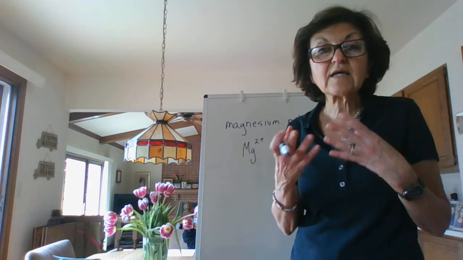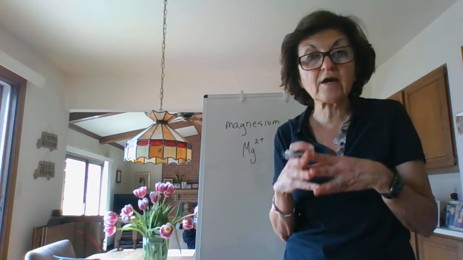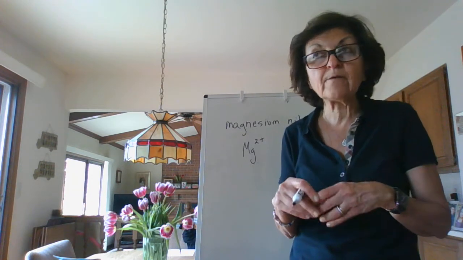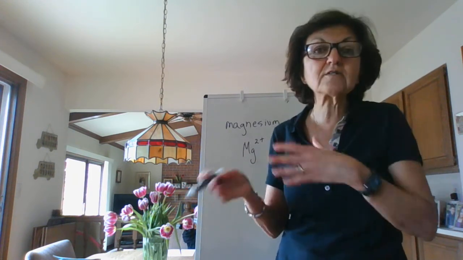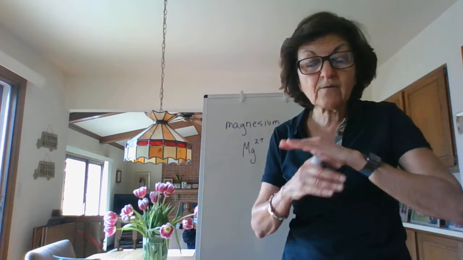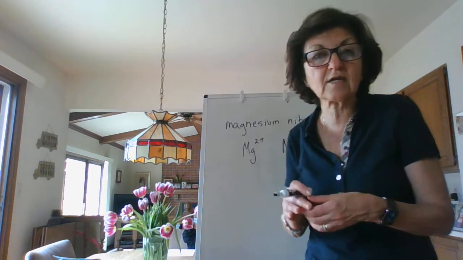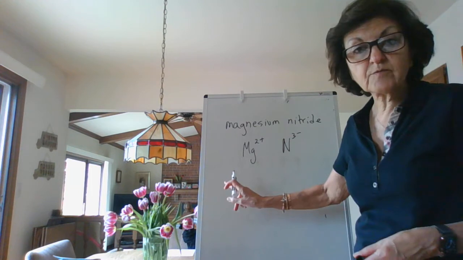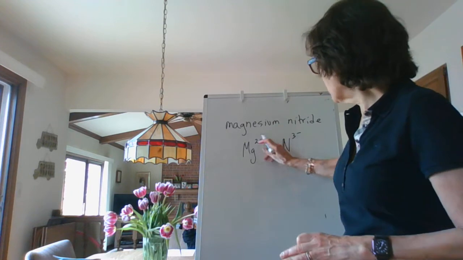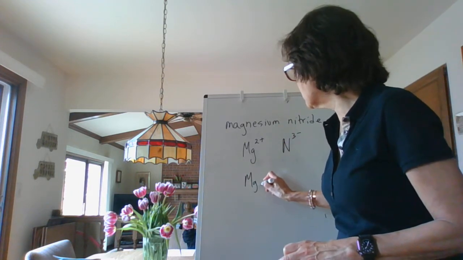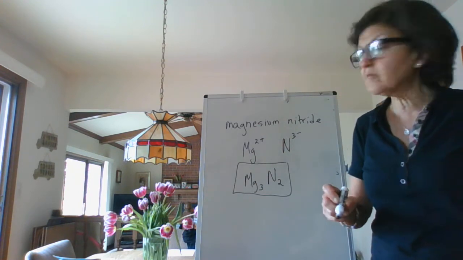So what has to happen in order for these two to come together correctly to form a correct ionic compound? The charges have to cancel out. Now later on in, I think it's chapter 9, we talk about the transfer of electrons and how all of this is done. But right now, let's do it really quick and dirty, an easy way of doing it, like I call this the no-brainer technique. Crisscross the numbers. What do I mean by that? Put this 2 down here and this 3 over here and get rid of the charges. So if you do this, Mg3N2, that is the correct formula for magnesium nitride.